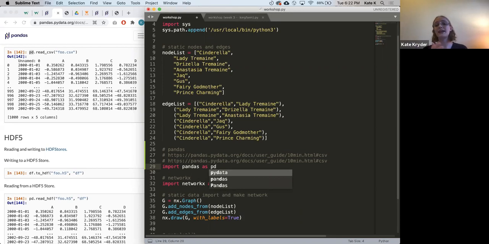You're welcome to create aliases of your own as you go, but just keep in mind if you're Googling errors or looking for examples that oftentimes there are common aliases. So when you see PD, you can start to recognize it as, oh, I know what that actually means. That means that they're using pandas.